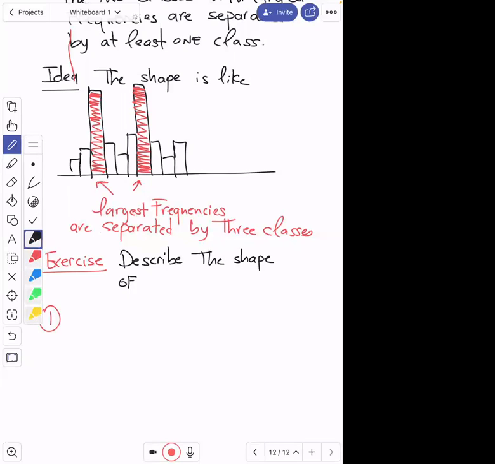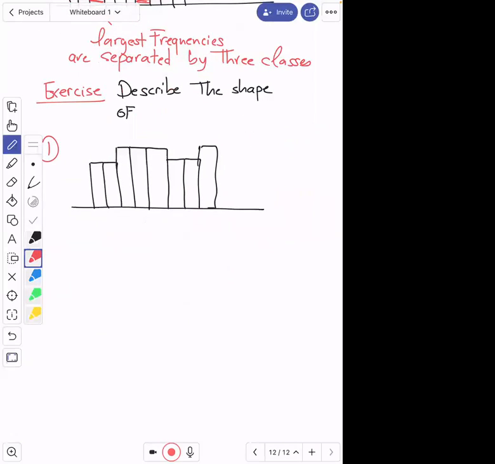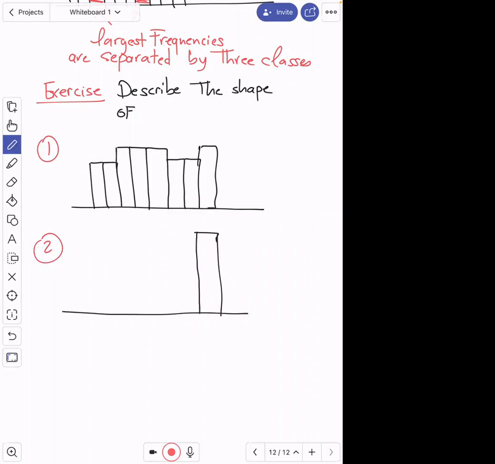Let's say you have the following histograms: number one, number two, number three.